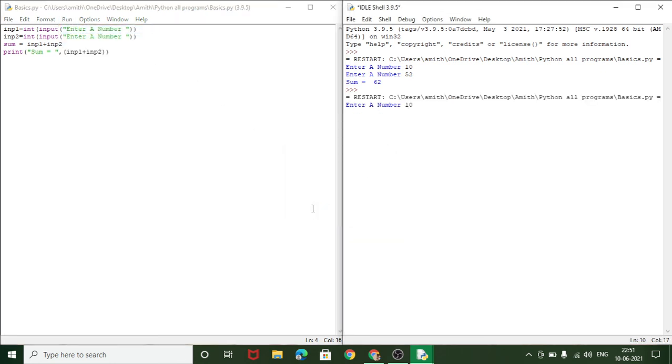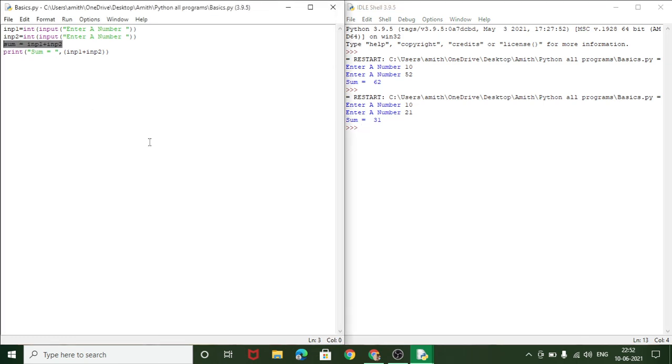Again 10, then 21, sum 31. That was simple. You don't need to create a third variable there. If you are too quick, then you can do this step also. This is also a very easy and quick method.